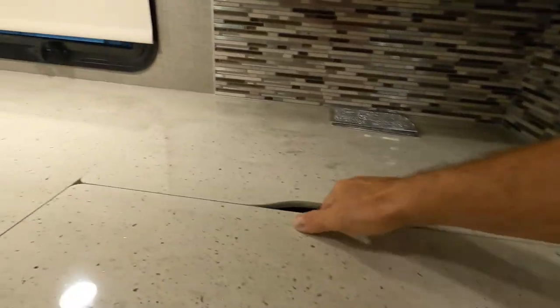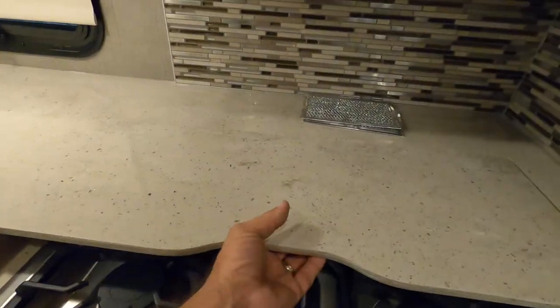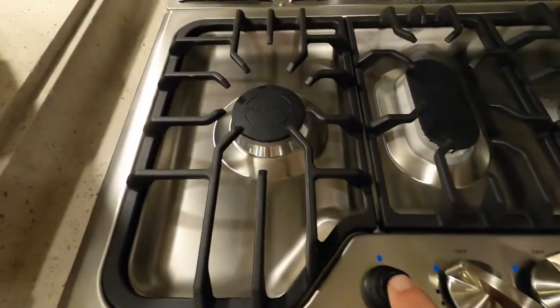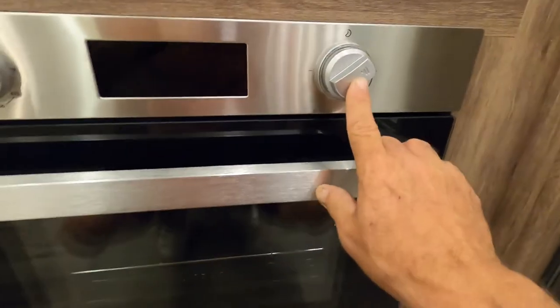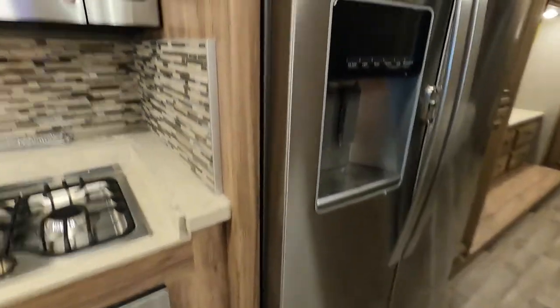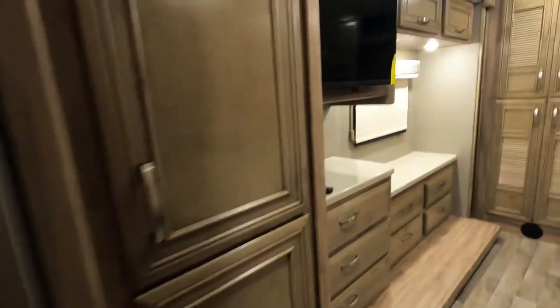Here's your cooktop with a beautiful cover for it. You'll simply turn that to light, hit your spark, and once your gas is turned on, these will light like a pilot light. Your fridge — if anything, the most important thing I want to mention is your safety latch for travel. Make sure you've got that locked in to keep the doors from popping open on you as you go down the road.